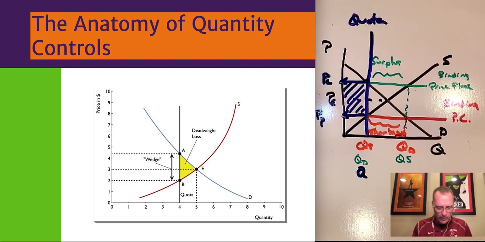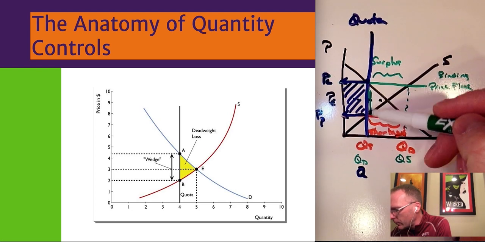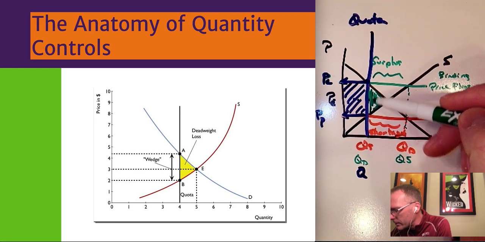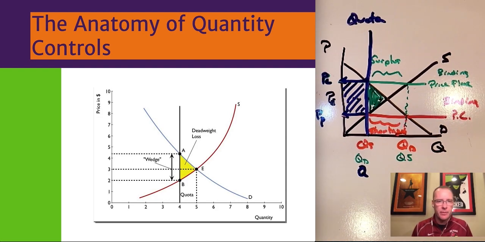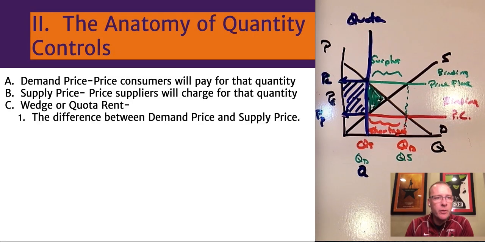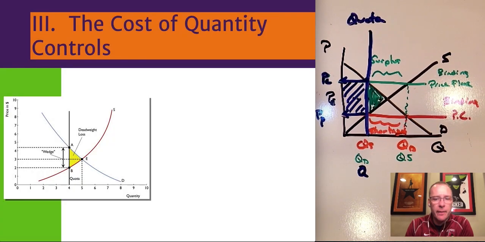There is a deadweight loss in this situation. My deadweight loss is here. There's deadweight losses in the other ones too, but this is easy to see because you're used to it. And in that particular case, that's why people don't like quotas or people don't like price floors and price ceilings. As you're looking at that, wedge is jammed in.